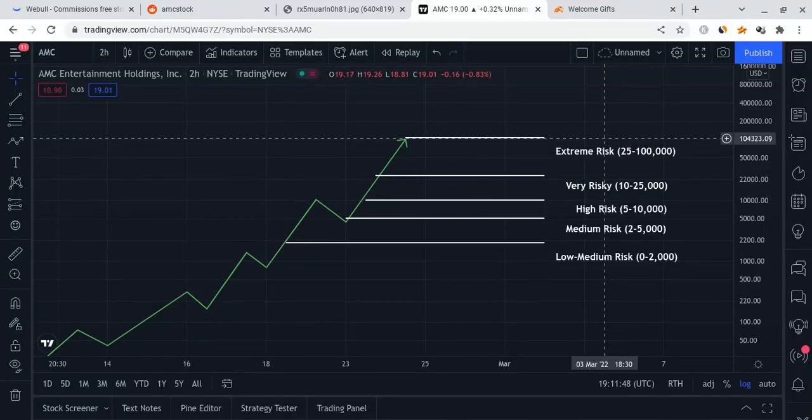Because no one truly knows. All these people on YouTube, on Reddit saying it'll go to 100,000, it'll go to 500,000, the floor is 500,000. Yeah, maybe you could be right, but we don't truly know that. So is it really intelligent to take that risk? It's really up to you, right? Your own money, you do what you want.